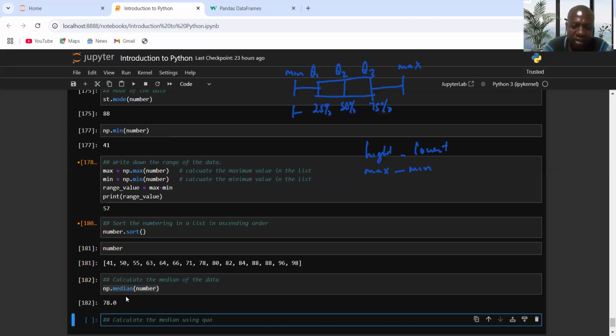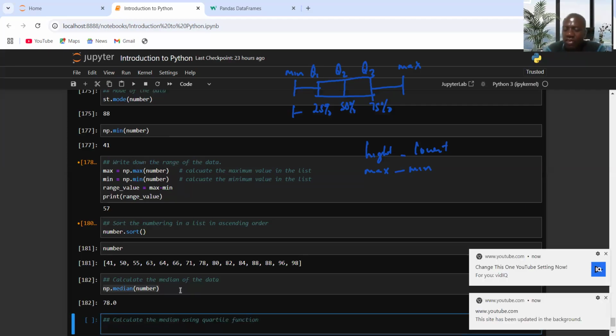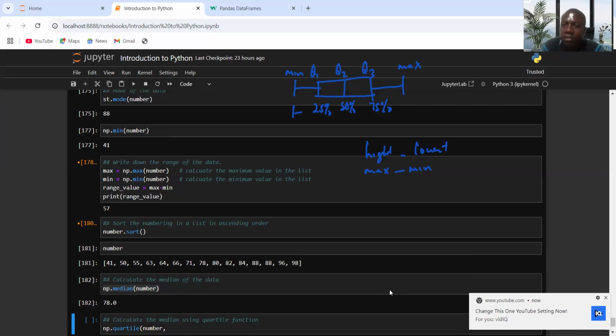And guys, another way of calculating the median, we can still calculate the median using the quartile function, because remember, median is quartile 2. So if I say np.quartile, then I specify my values, the numbers. Then you must be careful here. What is the position of the quartile? Remember, quartile 1 is 25% away from the minimum.